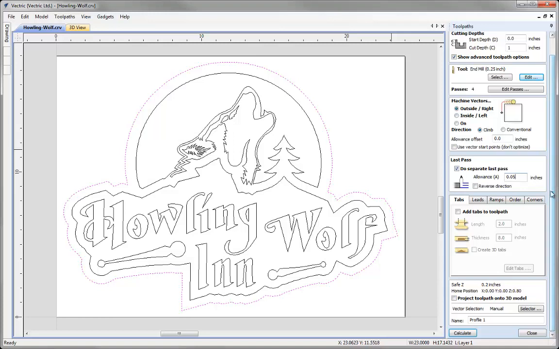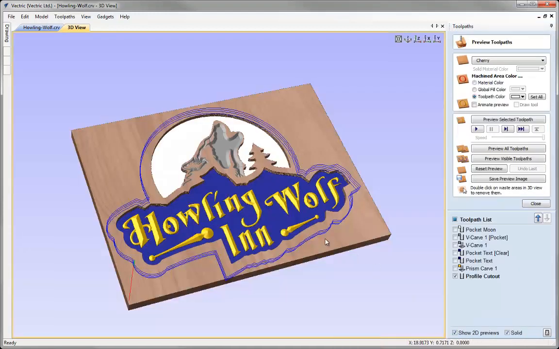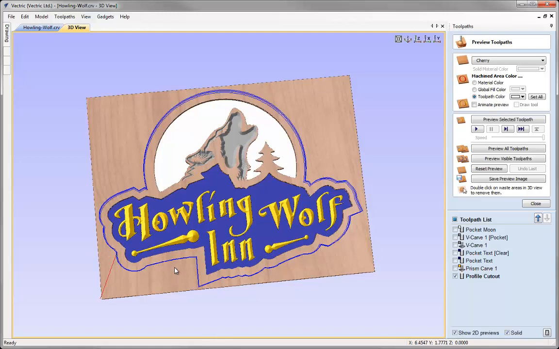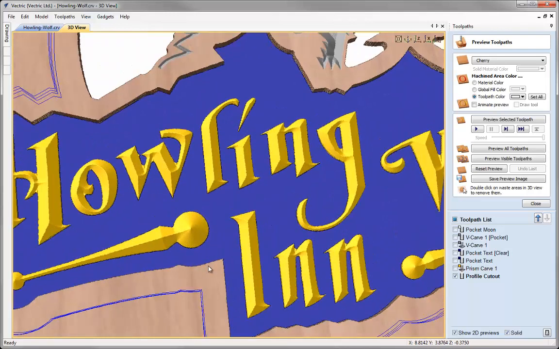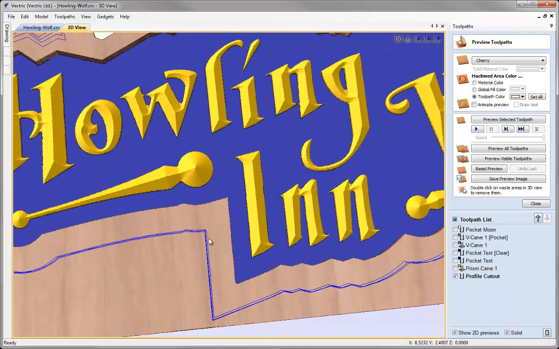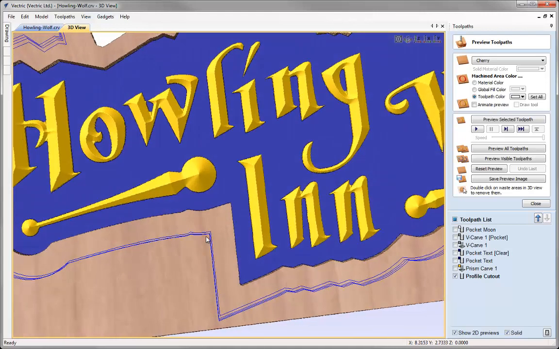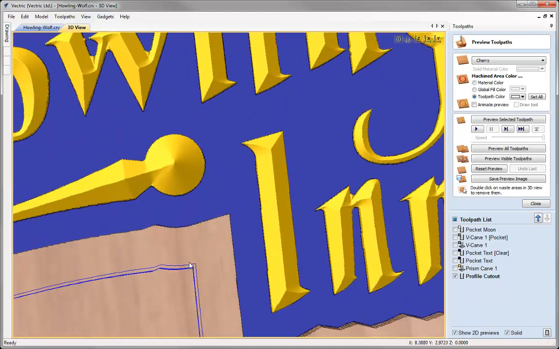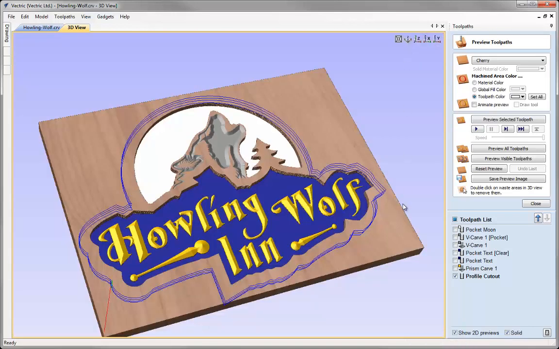So let's just add a very small amount in there. We'll go 0.05 in the foam that we're cutting here. I could also add tabs if I want to hold the part in place, and various other options I've got here. I'm just going to take the defaults at the moment, change this, call it profile cutout, and hit calculate. So it won't be too obvious what we did with that last pass there, but if we look closely we can see that it's cutting down a little bit further away, and then that last pass is just going to step in there at the bottom in order to give us a clean edge, and that's really only going to show up when we machine it.